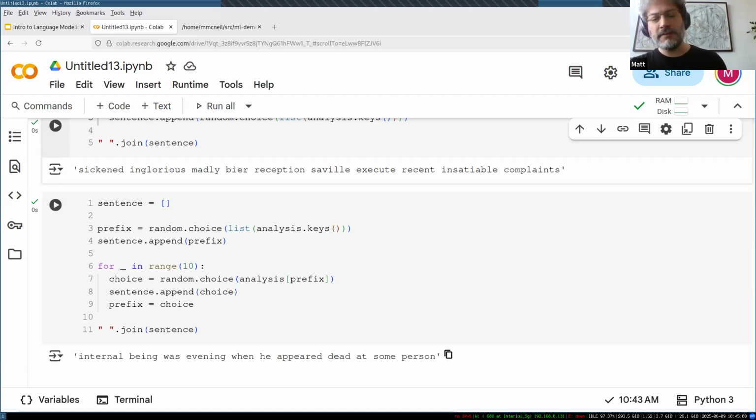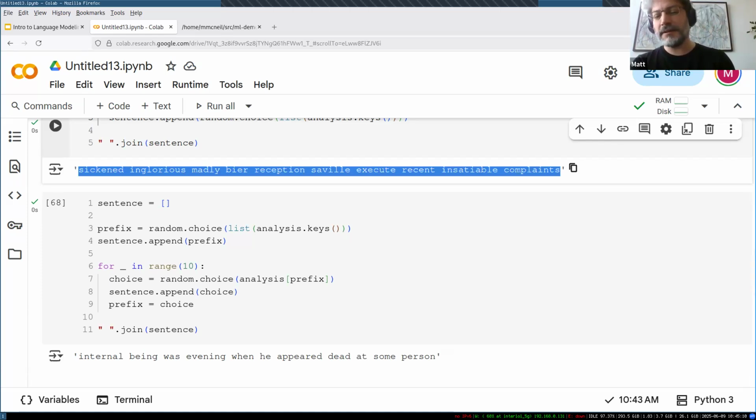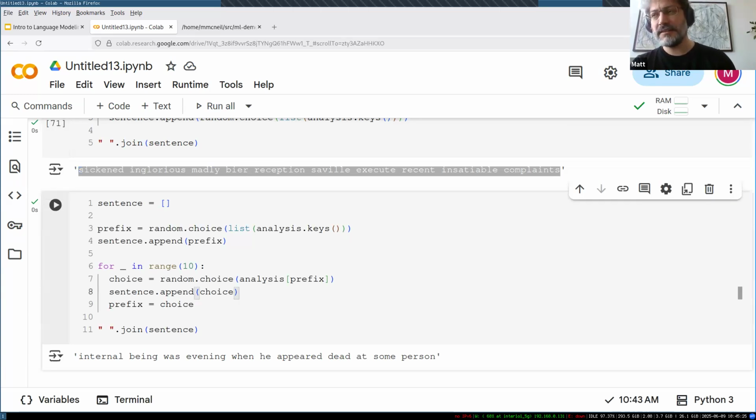I get little moments of coherence in this. If we were to do this over and over again, there's words that seem like they belong together, whereas something like this with just randomly selecting words, this is just utter nonsense. And if it does produce anything which is readable or intelligible, I expect it would probably be primarily just by coincidence. Whereas this, if it produced something that seems intelligible, it's because it produced something that's based on an intelligible sentence that it saw previously. So I would say that this is a little bit better.